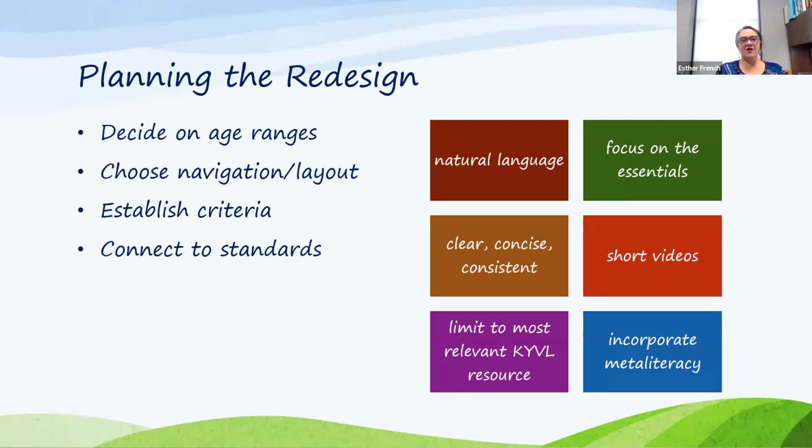But then we had to think about things like, would we keep the LibGuide format? Would we keep the side navigation? Would we keep those sections the way they are? And then, what are our criteria going to be for working with this middle grades age group? I think we came up with some good points to guide us as we revamped the content and maybe a little bit of the structure as well.